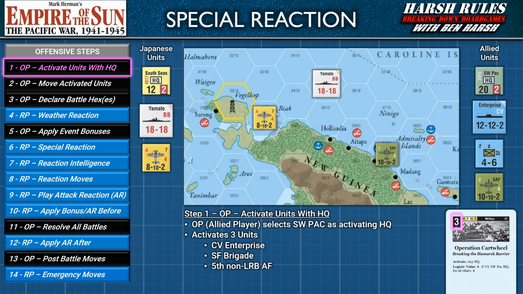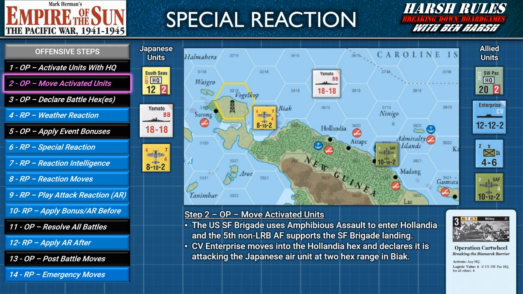So, with the SW Pack HQ as our activating HQ, we are going to activate the CV Carrier Enterprise, the SF Brigade, both which are off screen, and the 5th non-LRB AF unit. All are well within the SW Pack's command range of 20. Next, in Step 2, the offensive player is going to move their activated units. First, the US SF Brigade uses Amphibious Assault to enter Hollandia, and the 5th non-LRB AF supports the SF Brigade landing. Next, the CV Enterprise moves into the Hollandia Hex.